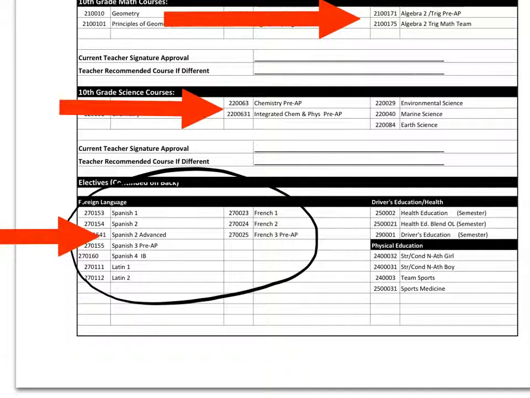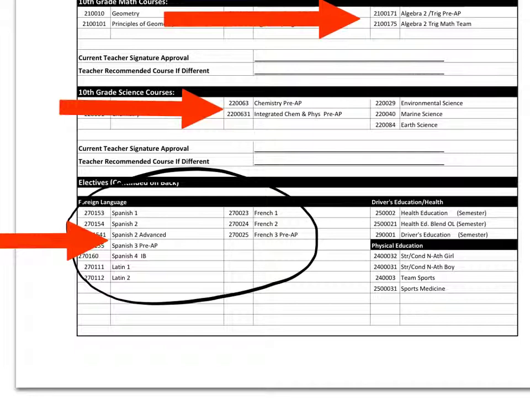Some folks in Spanish 2 are continuing, some are not, because a lot of people take 2 years of foreign language and that's all. Spanish 2 Advanced will better prepare you for those 3rd and 4th year classes required for IB. Same thing with Latin, and of course with French. If you're in French 1 this year, take French 2 next year. If you're in French 2 this year, take French 3 the following year, and likewise with Latin. So you'll continue along your course, and in the 11th or 12th grade, you'll take your 4th year of foreign language, which is the year that we require for IB.